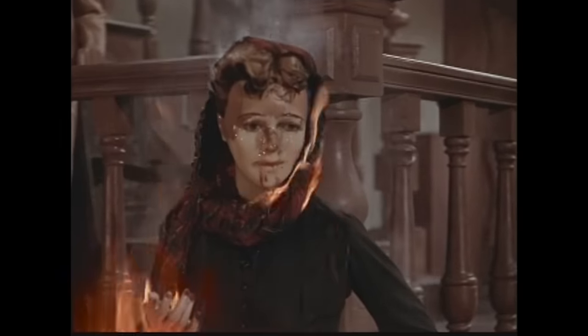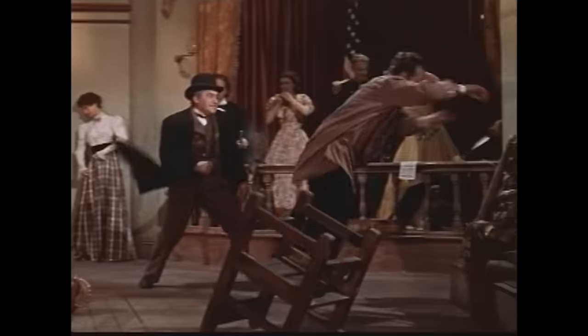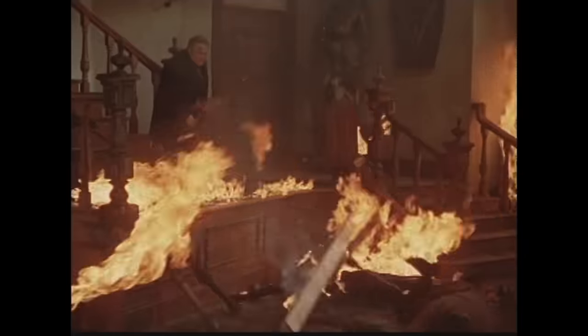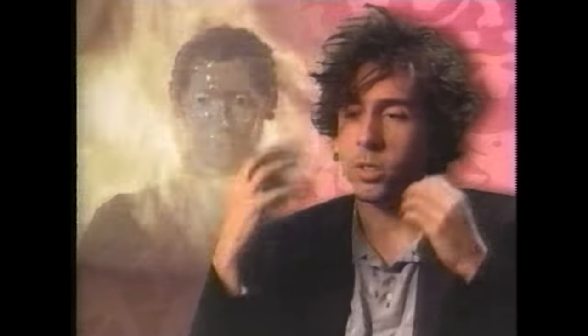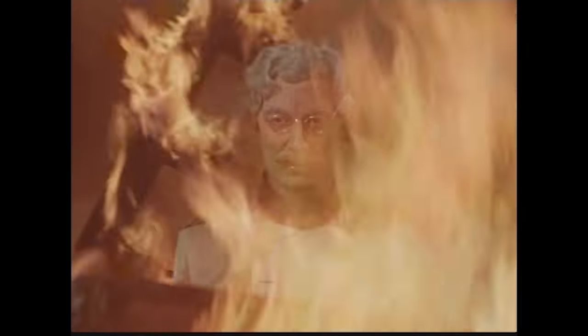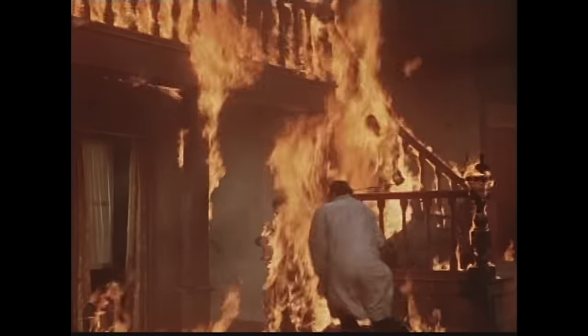There's so much momentum in this scene, it actually feels like the climax. Nothing this spectacular happens the rest of the movie. If you get into the rhythm of watching wax figures burning and their eyeballs falling out and the layers of wax peeling away, it's a very enjoyable experience. You know what? It is fun watching them melt. So I guess I have Tim Burton to thank for introducing me to this movie and putting me in the right bizarre frame of mind.